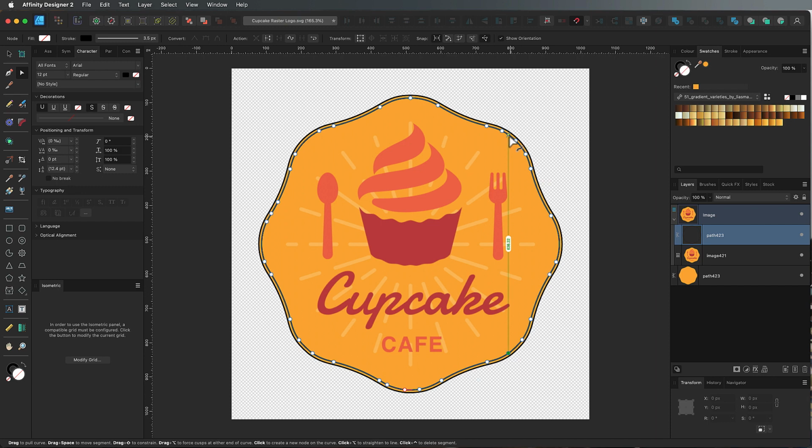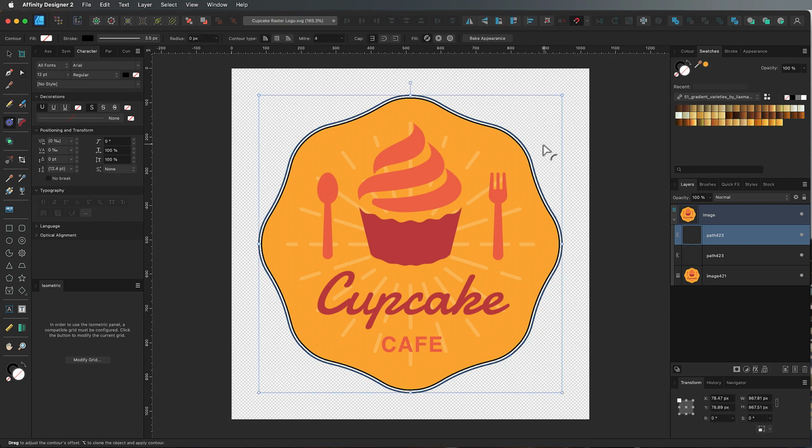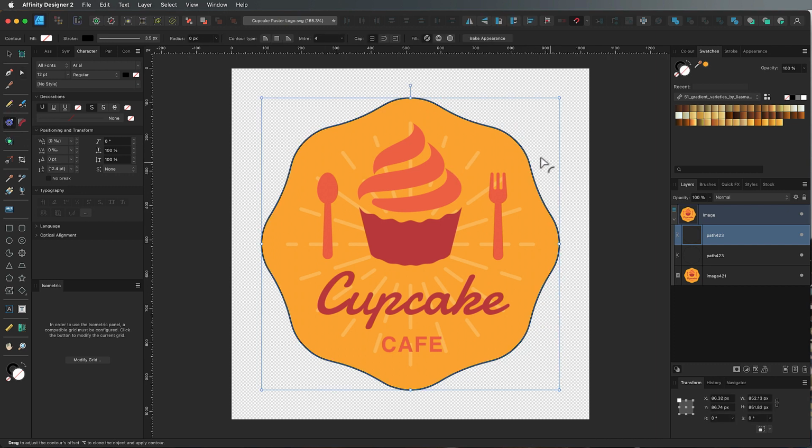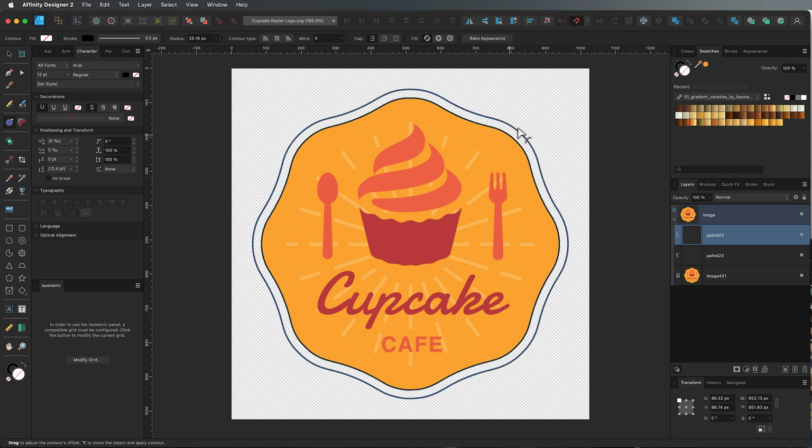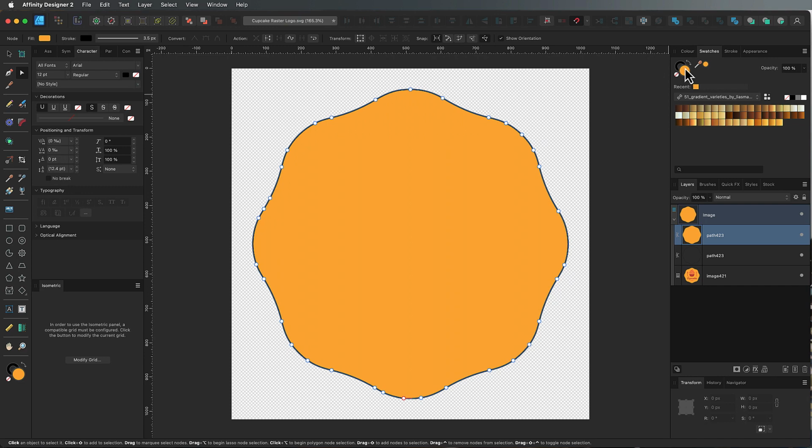So now this can be the cut line. Might be a bit better to have that a bit bigger. Let me just undo that. So let's get that contour tool going again. I'll start fresh. So pull it out, so that's the bleed. Okay, bake the appearance, and then fill that in. So we just select the colour, and fill it. We shall remove the stroke, like so.